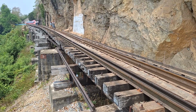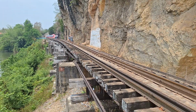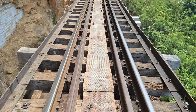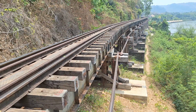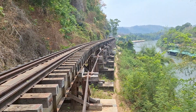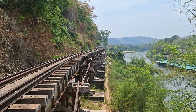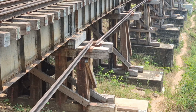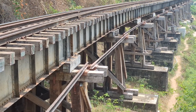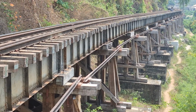During the first blast with dynamite, part of the cliff collapsed, killing many prisoners. The sheer drop also resulted in many falling to their death. During the wet season, the ground became soggy, causing instability and collapse. However, despite all of this, the bridge was completed in just 17 days. Since its construction, it has been extensively strengthened and repaired, which means you can walk along it as long as you're extremely careful and look out for passing trains.